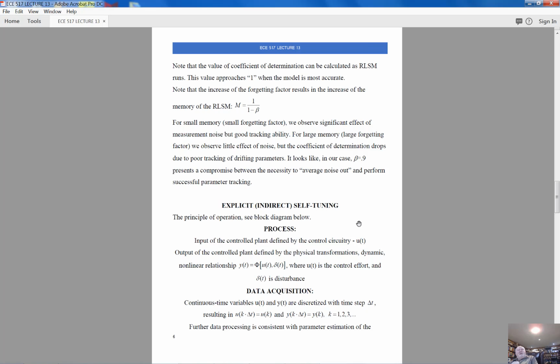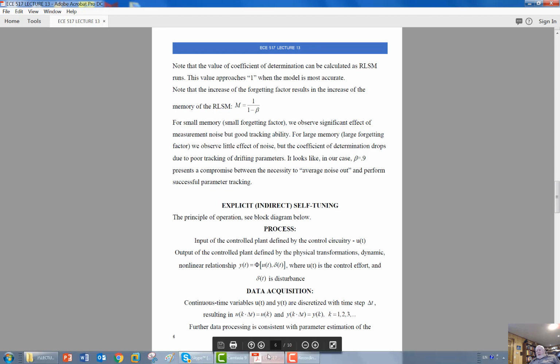We explicitly estimate unknown parameters of the control plant, and as soon as these parameters become known to us, we use their values in order to redesign the feedback controller and the filter modules of the control system.